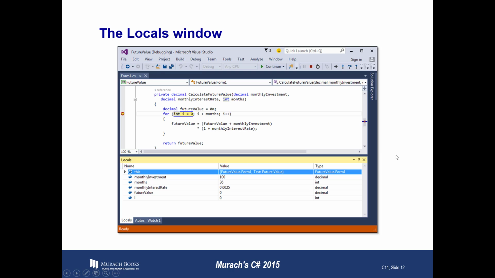Now, I already mentioned this locals window to you. The locals window allows you to look at anything that's currently in scope, and you can see its current values. Now, I definitely don't do as good a job as I should of taking advantage of the debugging tools that are available in Visual Studio.